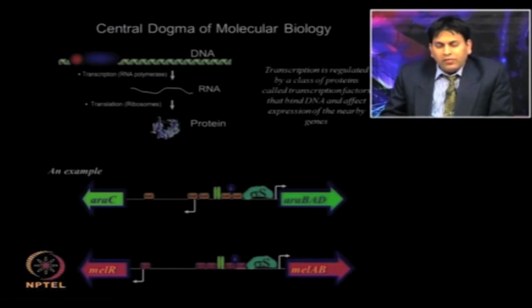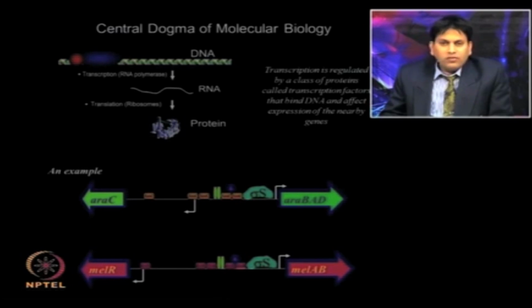Such as E. coli. This particular transcription factor binds to the upstream regions of the araBAD operon, which encodes for the enzyme and the transporter responsible for the uptake of arabinose from the environment. Now, the transcription factor AraC not only binds to the upstream of araBAD, but it can also bind to itself and control the expression, as you can see from the small orange boxes which are shown as a representation for the binding sites. Now, what this suggests is a transcription factor can auto-regulate, bind and regulate its own expression, or it can also bind to other genes controlling their expression.